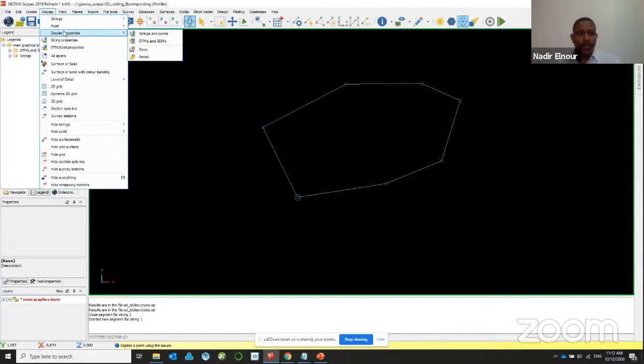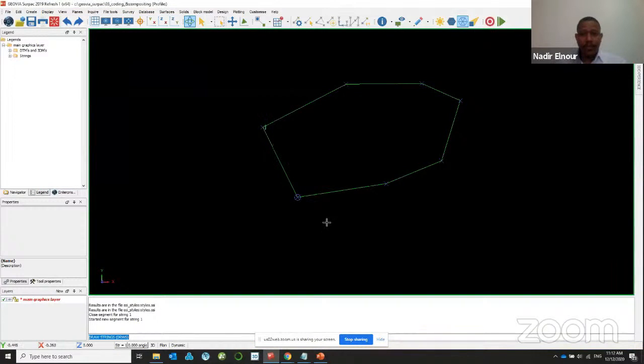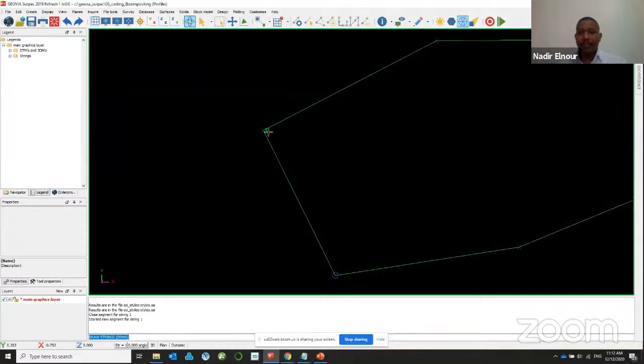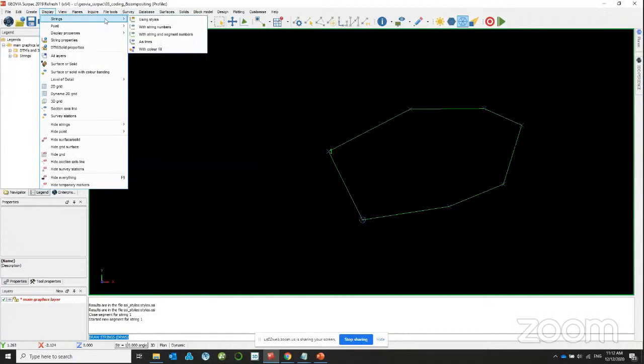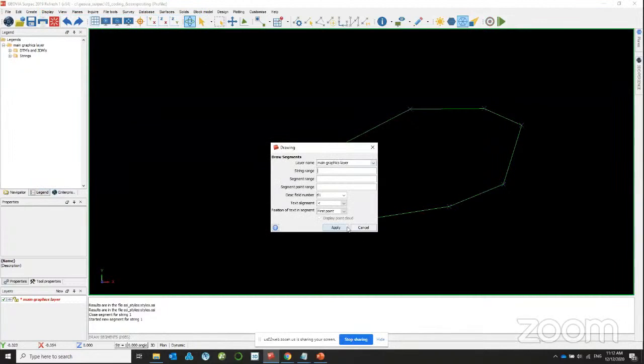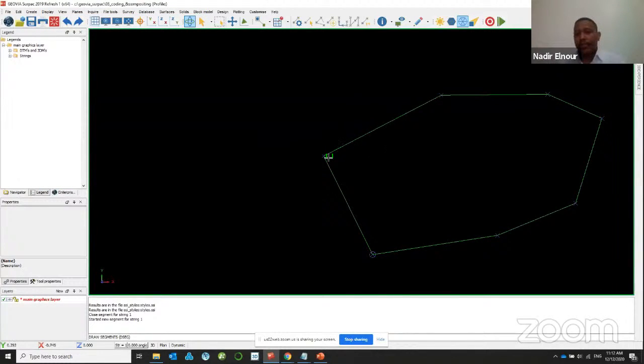If I display the string number, you can see here the string number is 1. Also, this one is a segment. So if you display string and segment, they tell you that it's string number 1, segment number 1.